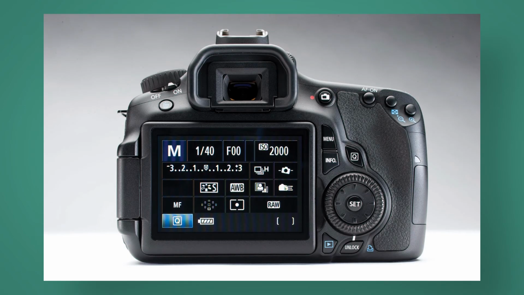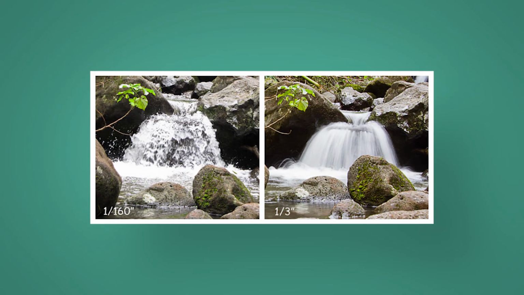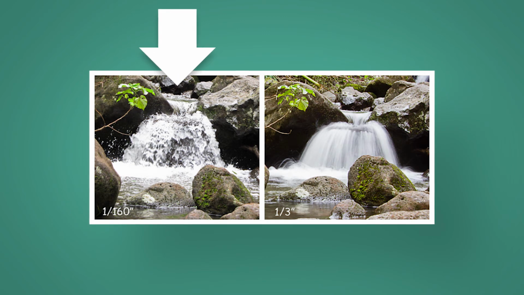On this Canon DSLR, you can see when we switch the dial to manual, all of these settings can now be controlled manually by us. The first option we have is the fraction. This is the shutter speed. By changing this number, you control how fast the image is taken. If you take an image really short and really quick, not a lot of light gets resolved into your final image. The resulting image doesn't have much motion blur.